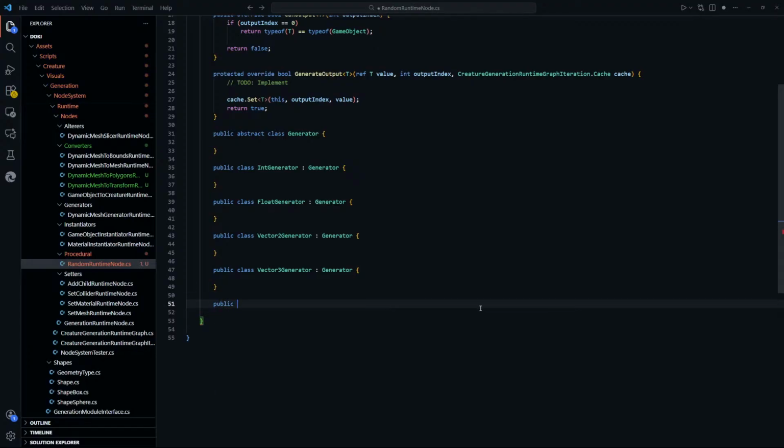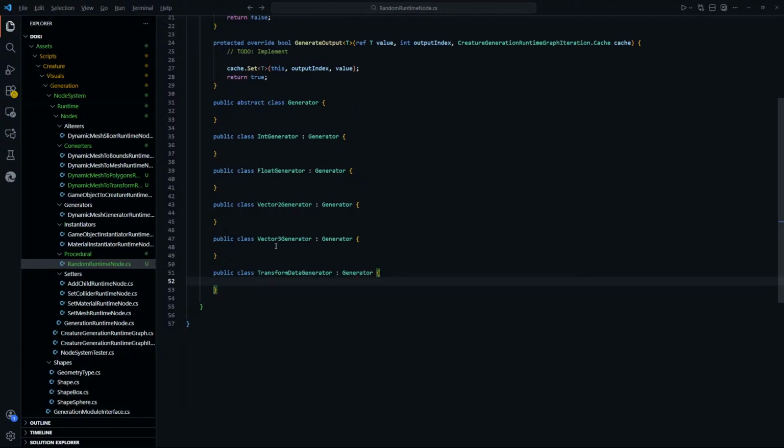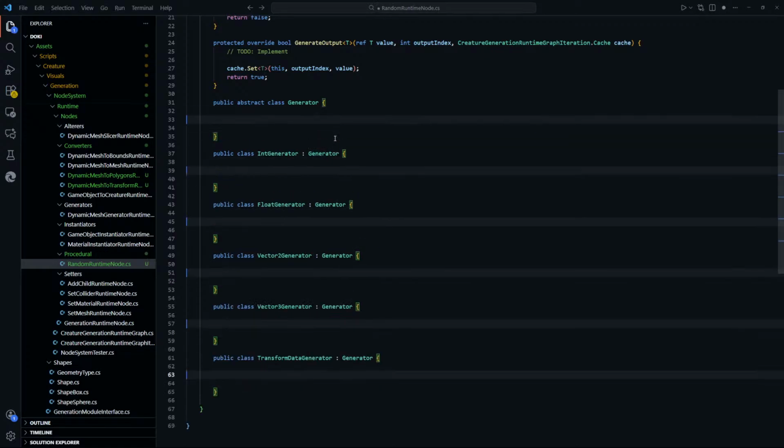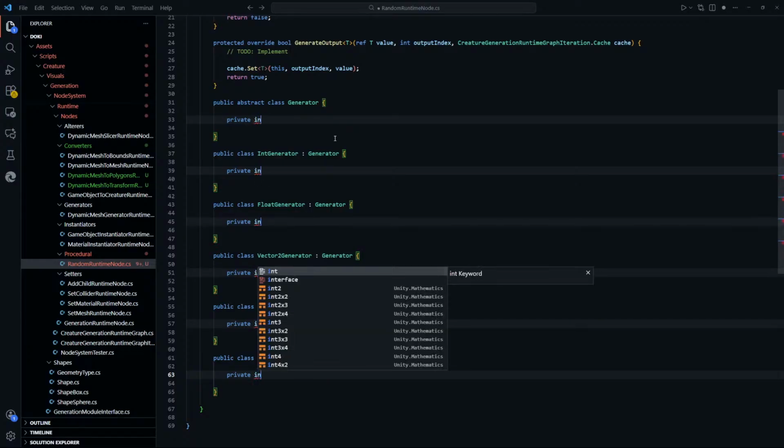And finally, transform data generator. Yeah, let's do it like this.